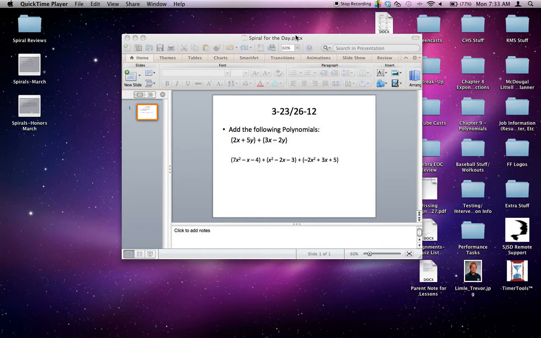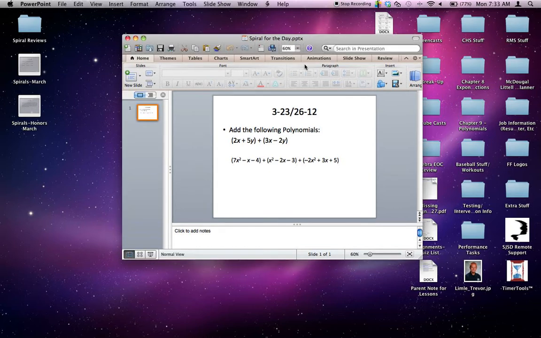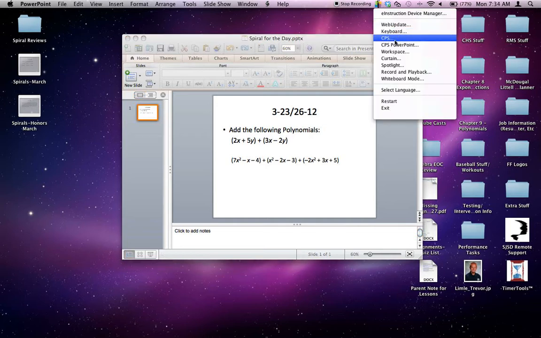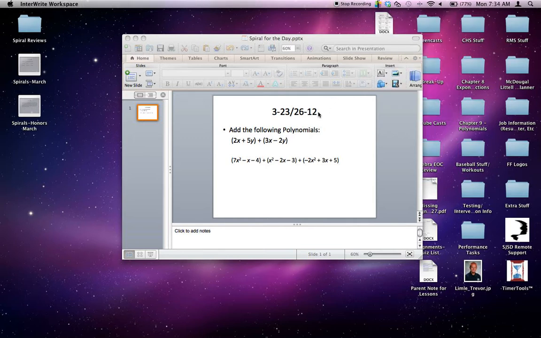Today what we're going to do is briefly go over the spiral, then we'll look at last time's homework. You can get copies in case you lost yours, then you're going to have about 15 to 20 minutes to work on it depending on how well you work. And then after that, we'll go on to multiplying polynomials, which you should be able to understand because it's just like the distributive property.